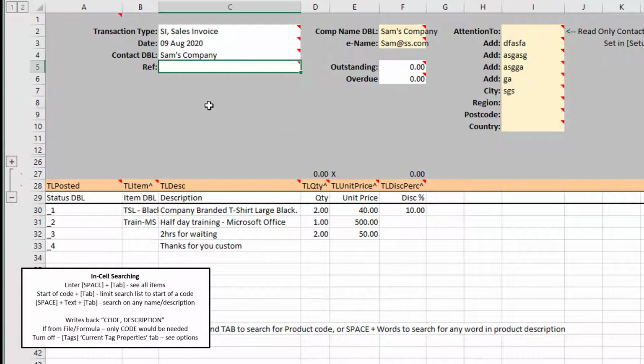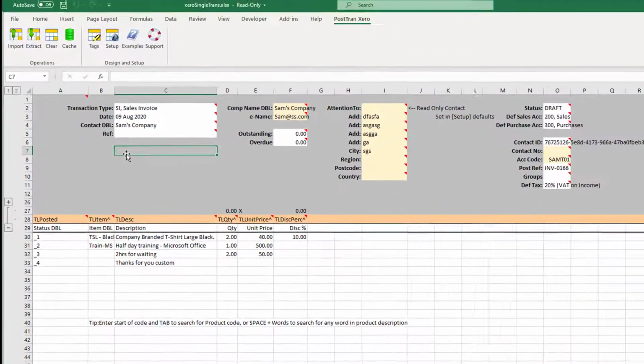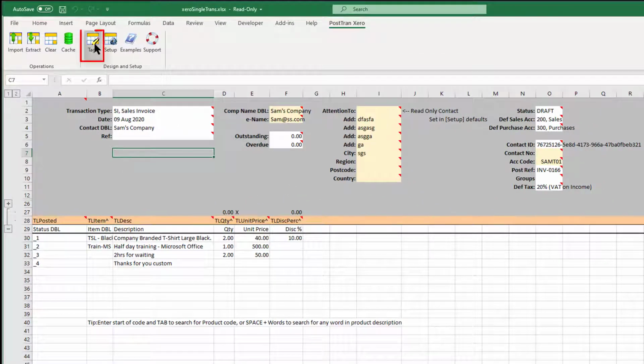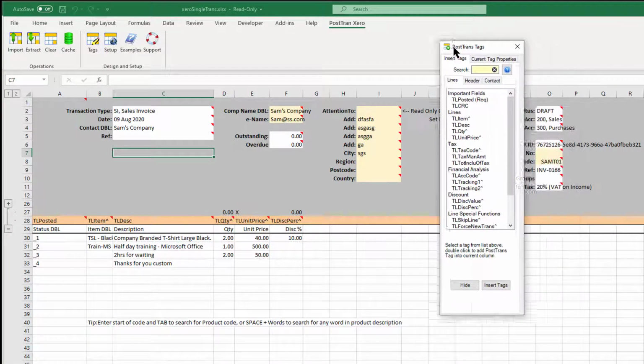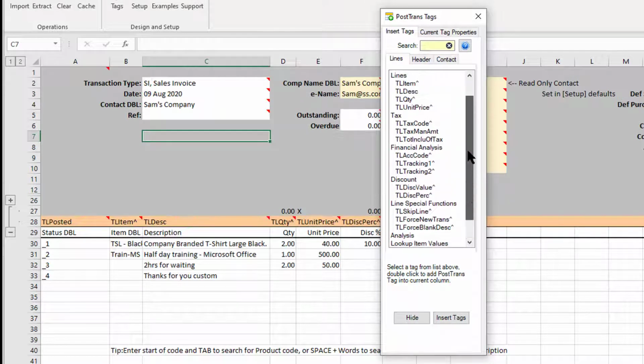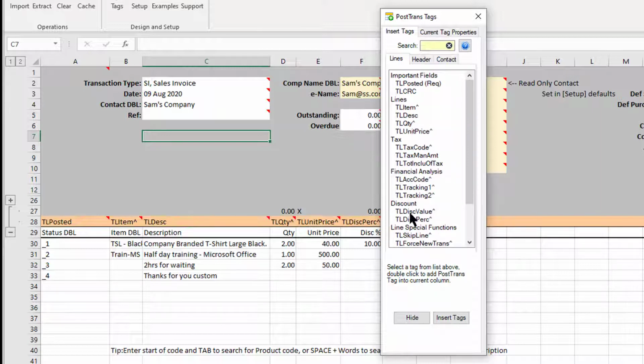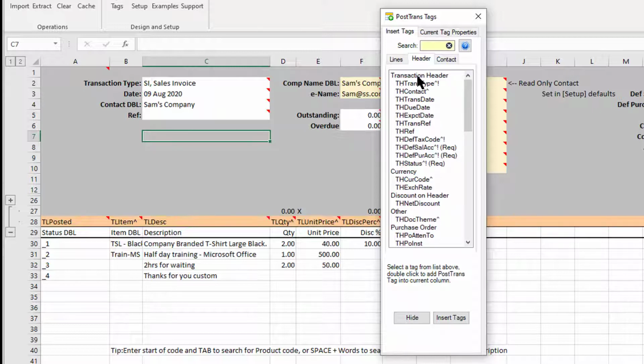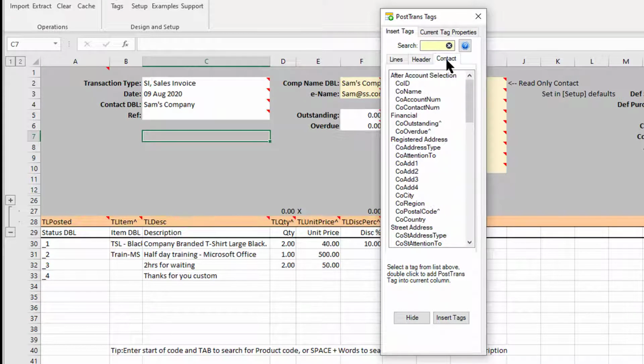Now, I just happen to be using a tracking code, so let's just add that to the spreadsheet. So all I do is go up to tags, and that opens up a nice window like this. And you can see here we've got several tabs in here. So there's all my line information, my quantity, my description, my unit price, everything to do with a transaction line. In here I have header information, so they're prefixed with TL, TH. So there's my transaction type, contact, date, due date, all that sort of stuff, customer reference. I also have related information, so in here I can put through my customer.